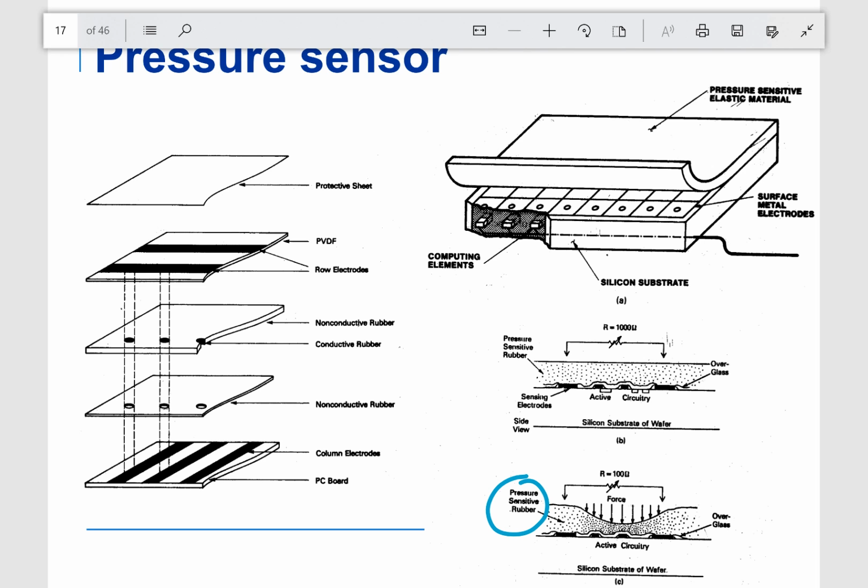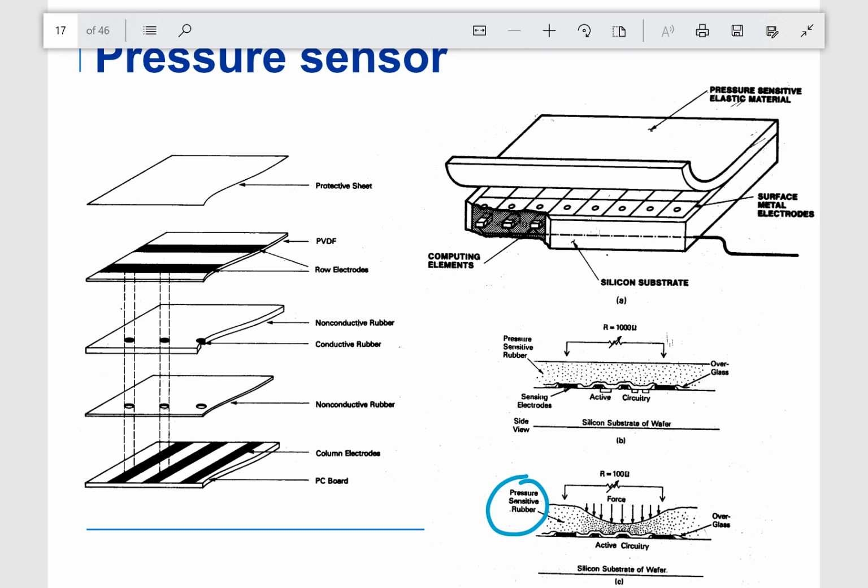If we're picking up an object, we have to know how much pressure we're placing on the object to pick it up in a much better robot so that we don't break the object. So quite often we would place pressure sensors in the gripping hands. Pressure sensors can be used in all kinds of places.